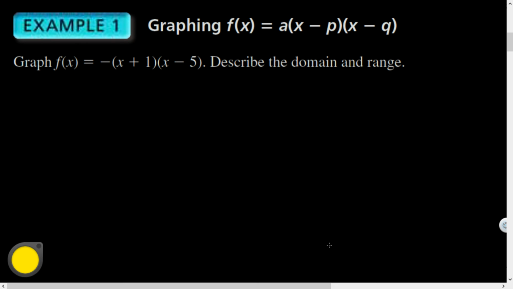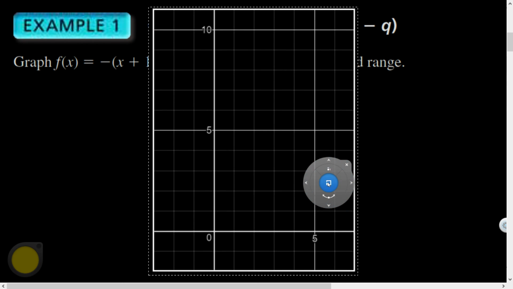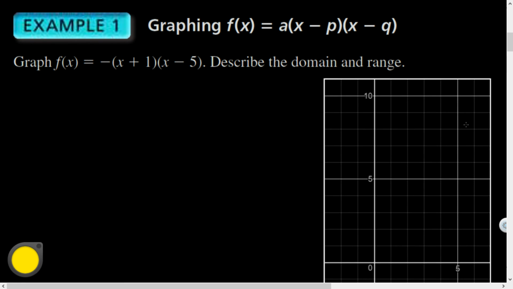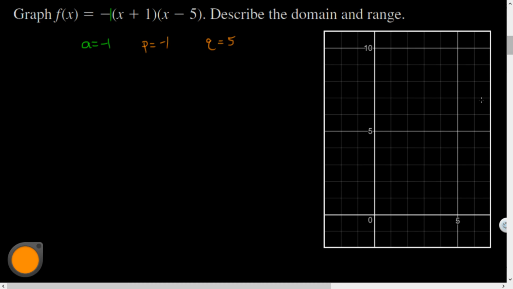Here we go. Oh, they're asking for domain and range. I'll have to make sure I actually do that and not just graph it, because sometimes it is just graph, and I'm like, I'm done, and that's not actually the case. So let's see if we can figure this out. a is going to equal -1 here, a little invisible 1 hiding there, like a hobbit wearing a ring. I'll label these with orange for p and q. p is going to be -1, and q is going to be +5.